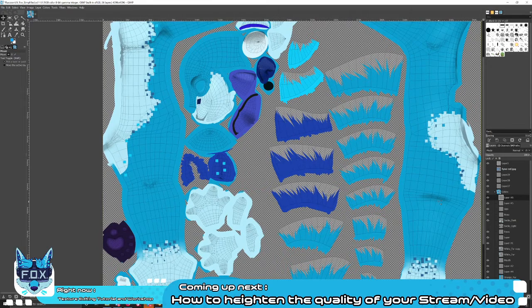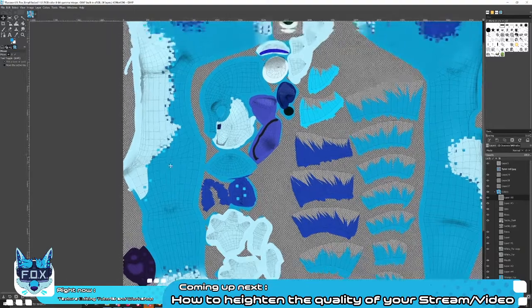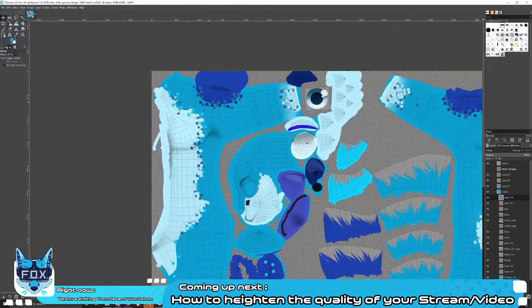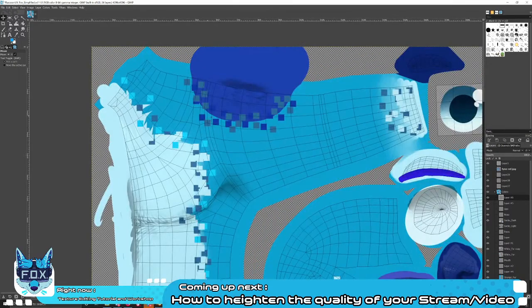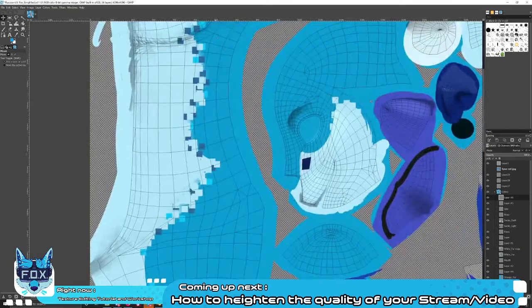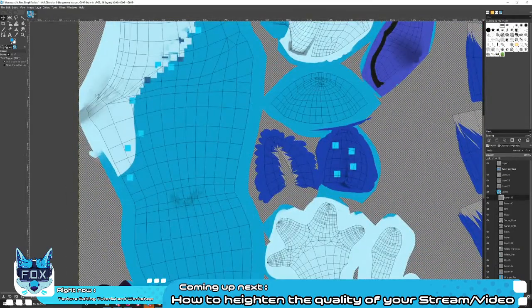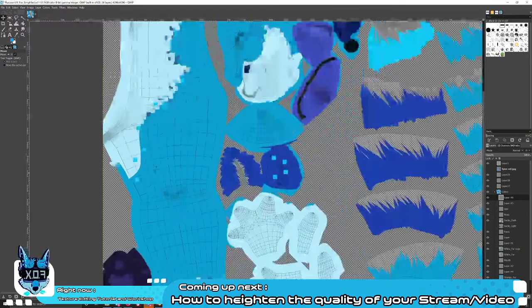I wouldn't recommend that though, because with how the raccoon model is UV unwrapped, they're along the seams here. You have to really keep in mind, especially with the shoulder area and leg area, that this might not line up perfectly and it can look a little off.